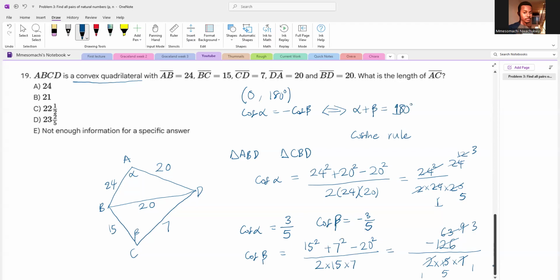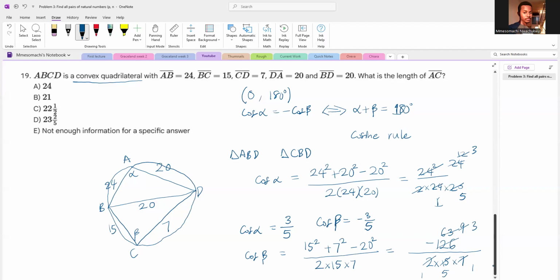At this point, those of you who are familiar with circle theorems will understand why the thumbnail of this video is the way it is. So it means this is a cyclic quadrilateral. We can just draw a circle that passes through all 4 points.